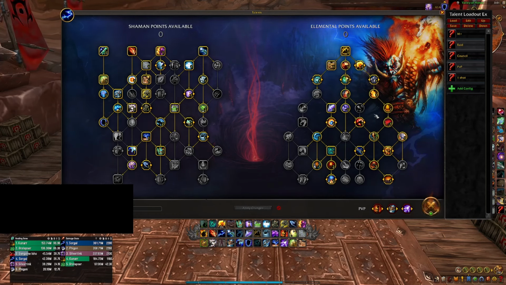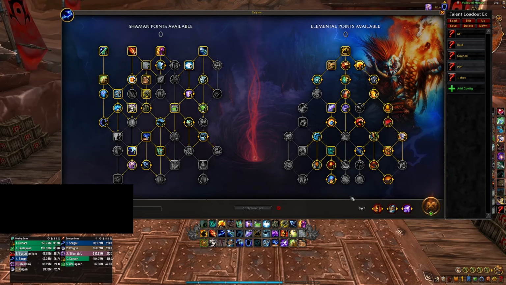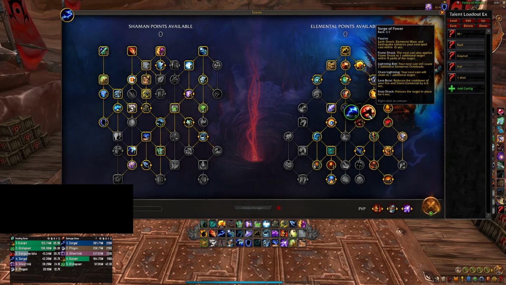Other than that, the other key talents are going to be your Windspeaker's Lava Surge. Basically, every time you use your Maelstrom Spenders, you gain an instant cast Lava Burst. The other one is going to be, where is it? There it is, Surge of Power. Basically, anytime you use your Maelstrom Spenders, your next ability, based on what it is, is going to do something different or gets a small buff.